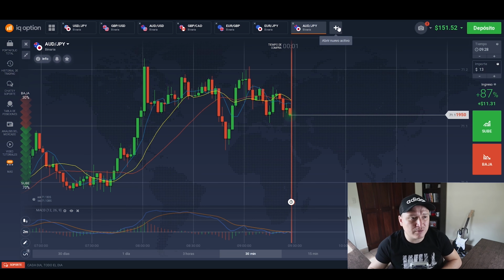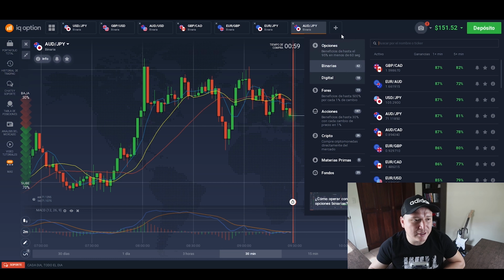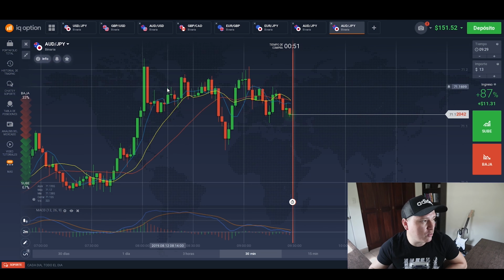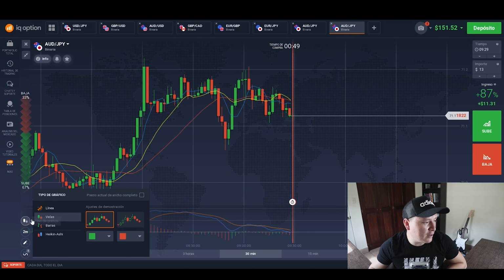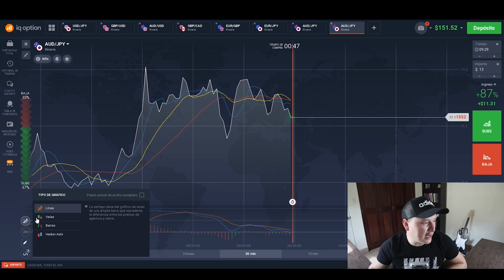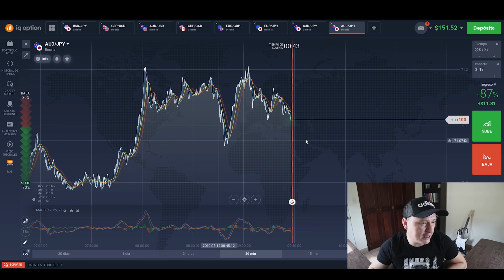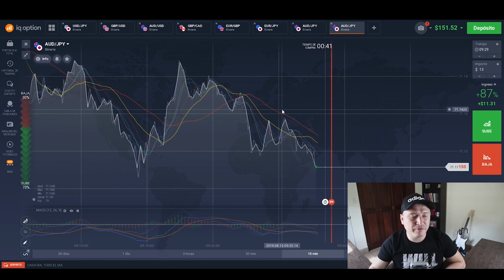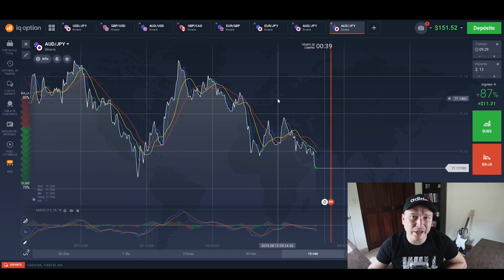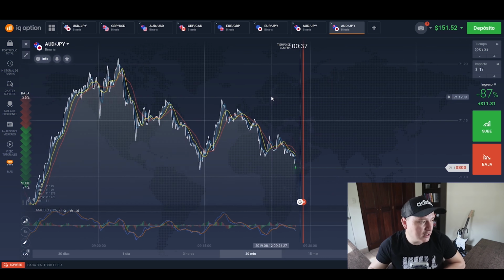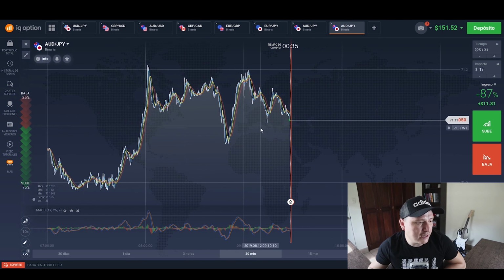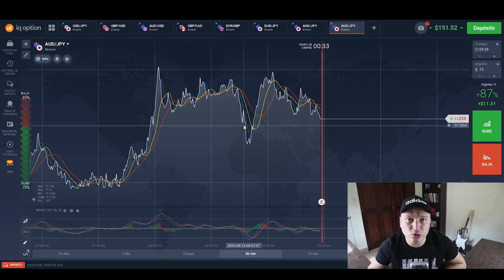With IQ Option, it's very simple. All you have to do is click on this plus sign and choose binary. I'm sorry, it's in Spanish. Then go with the pair that you want to trade. Usually you're going to find it like this, probably without any indicator. Watch my previous videos where I teach you exactly what indicators to use and how to set them up. Here, you will not be able to use the 2-minute strategy.